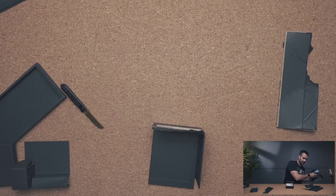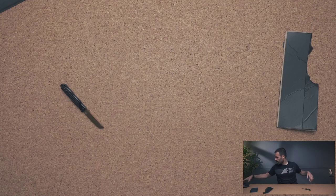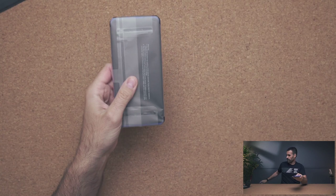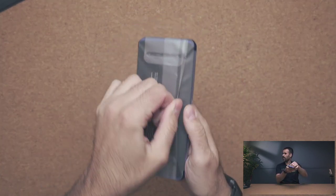All right, let's get back to the device. So here it is in all of its glory. I need a moment of silence while I unwrap the plastic.